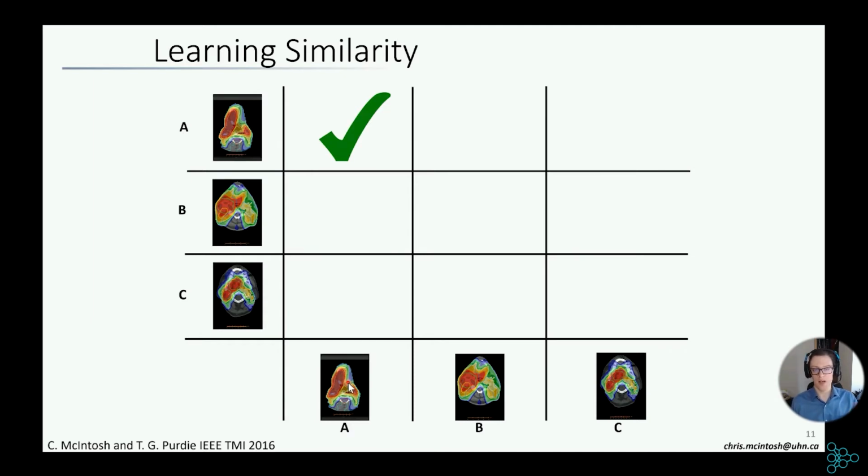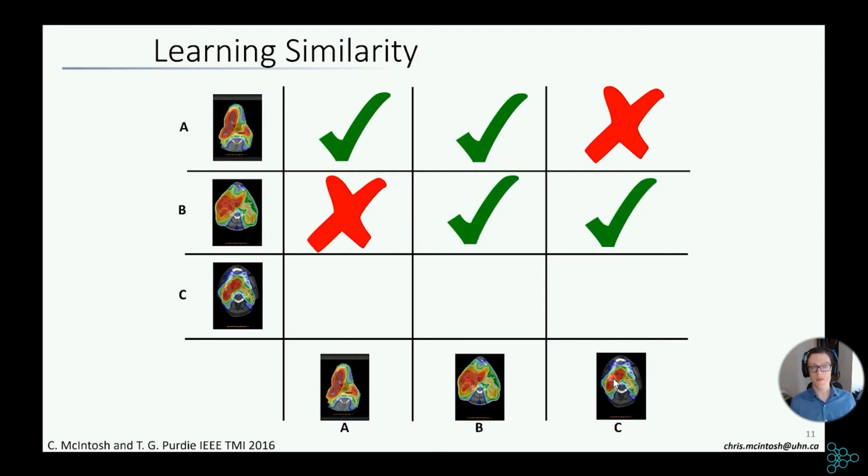And obviously patient A is a good plan for itself, so that works. We can also use the atlas regression forest from patient A to plan patient B and see that that makes a good plan. And correspondingly, we can also see that, for example, for C, it doesn't. So we can see here that A actually has a very large area of tumor, whereas C has a much smaller restricted area. So C might benefit from increased organ sparing, for example.